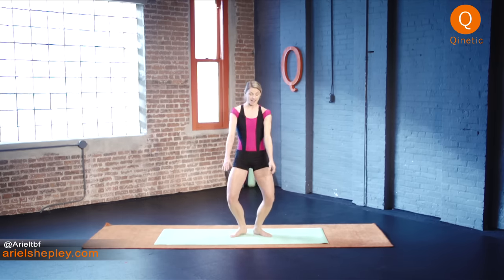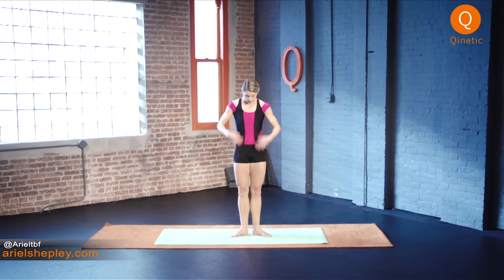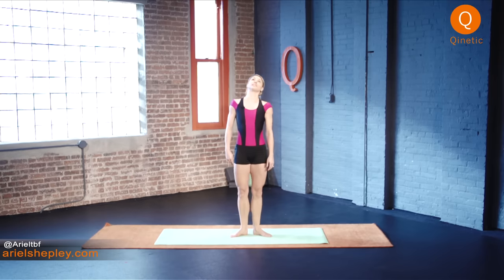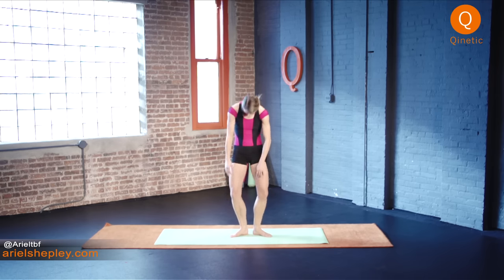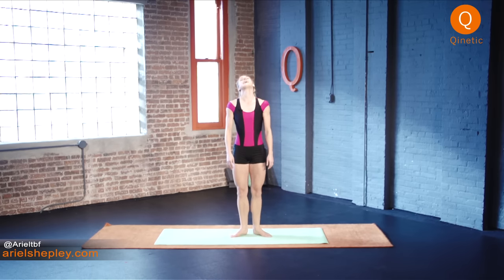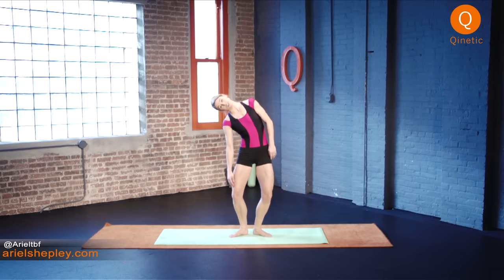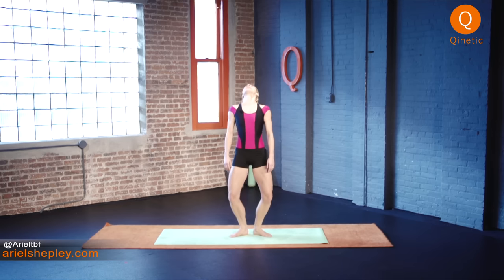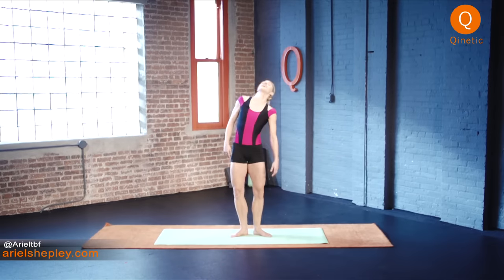Stay in that first position. You're gonna bounce forward — relax the top of the torso, bounce twice, and then to the side, bounce twice, and up to the ceiling. Hold that stomach, and to the other side. Repeat — forward for two, let the body hang, stretch out that rib cage, and to the ceiling, and to the side. Switch the circles, keep the bounce going — plié, warm up those calves.